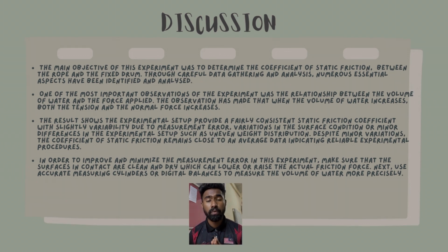Lastly, in order to improve and minimize the measurement error in this experiment, make sure that the surfaces in contact are clean and dry, as dirt or moisture can lower or raise the actual friction force. Next, use accurate measuring cylinders or digital balances to measure the volume of water more precisely.